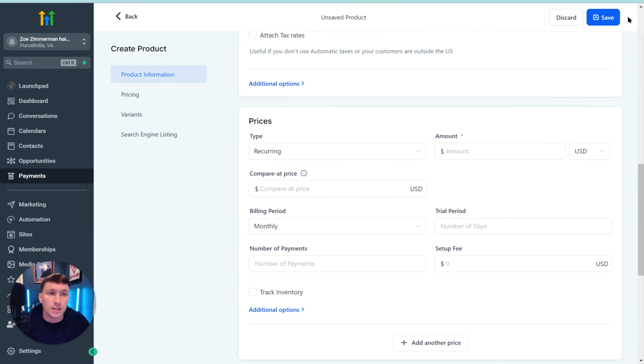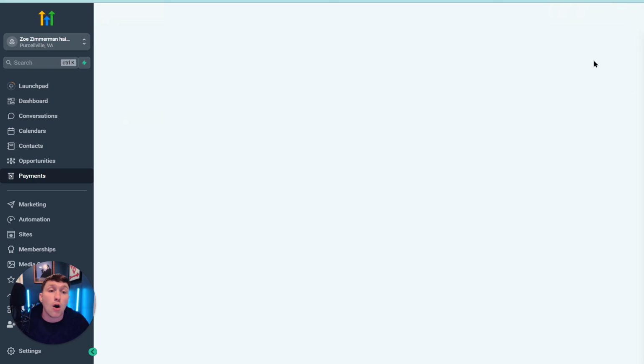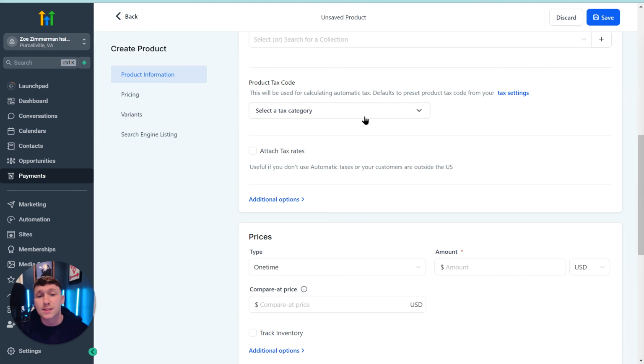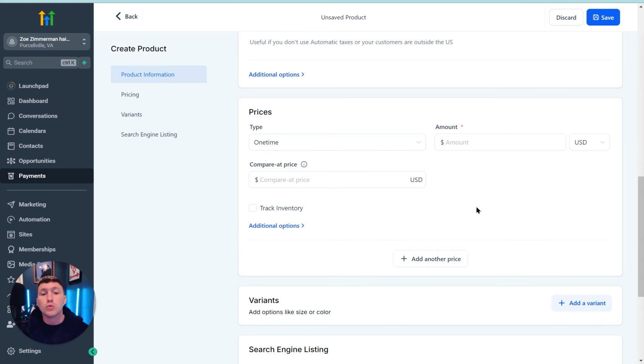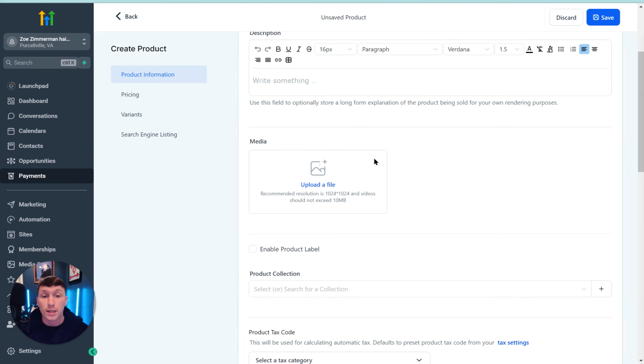save. Okay, I have to fill in all the stuff I didn't film, but for the sake of the video, I'm not creating something real, so we're not going to go into that. But that's basically all you do. It's that simple. Two last things, you can select a tax category or add tax rates, depending on what you're doing with your biz. A lot of it goes for e-commerce and whatnot. But then what you can do too is plug in Stripe products.